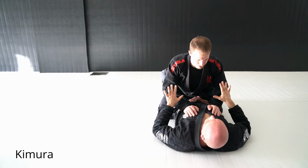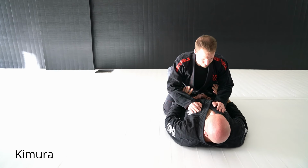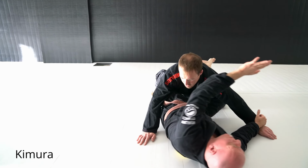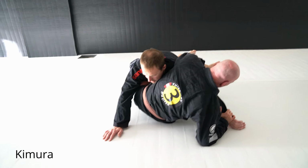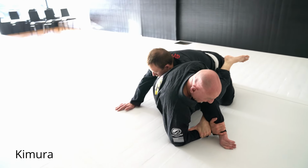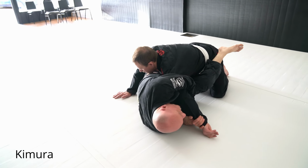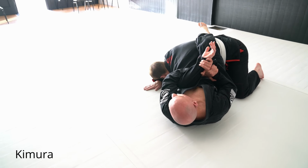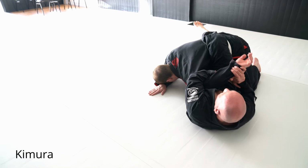I need his hands on the mat, so I'm going to swim in as I pull with my legs, catch the arm, open my guard, create space, sit up, elbow to armpit, figure four my arms, drop my elbow, get the good angle, and then we can turn. Make sure to pin this onto your chest.